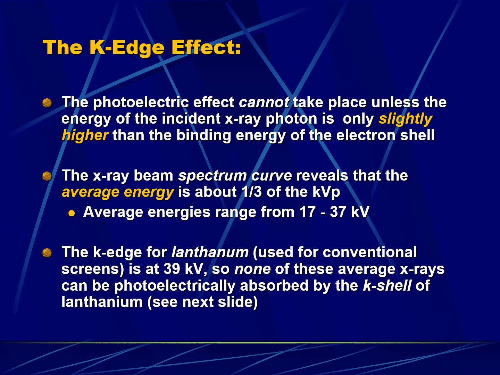Oh, look, I have my calculator right here. The low end of techniques that we set is 50 kV. So 50 divided by 3, 16.6. Lo and behold, wow. Okay, and then what's the high end? Don't we want to go to 120 for our chest X-ray? 120 kVp divided by 3 is 40. See, that's where you got the range from. So the K-edge for lanthanum is at 39, so it could be used for conventional screens. So in screen film technology, we totally use lanthanum. Okay.